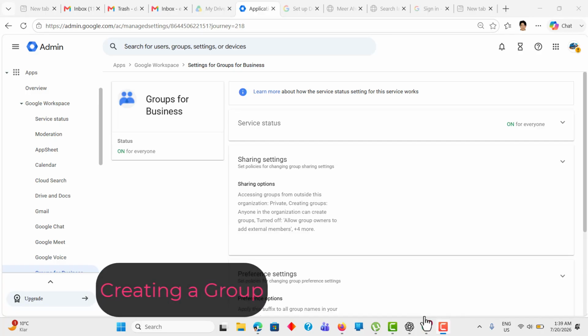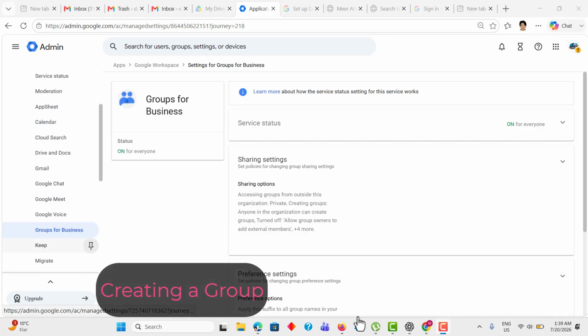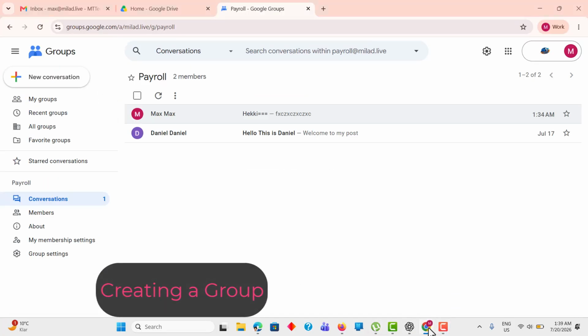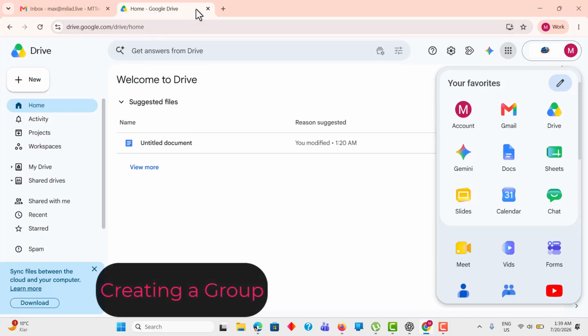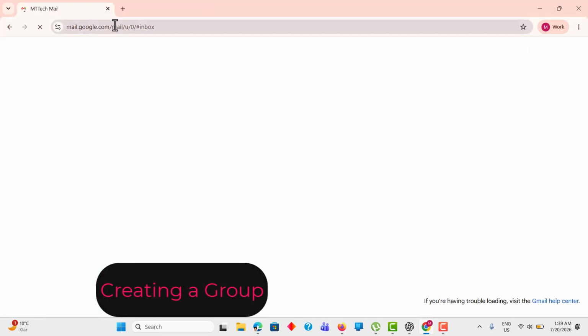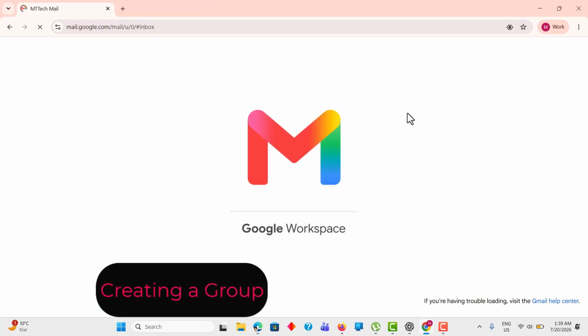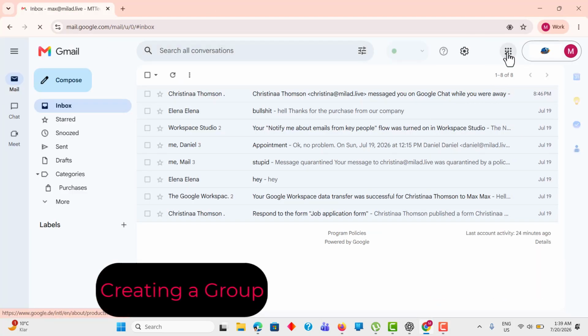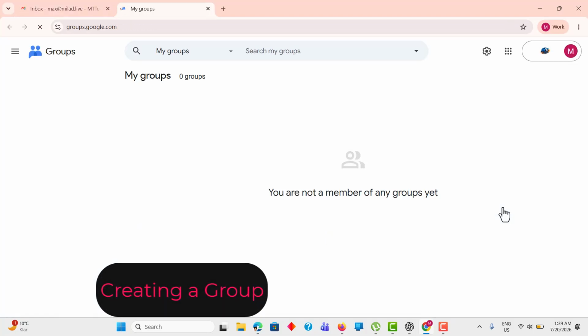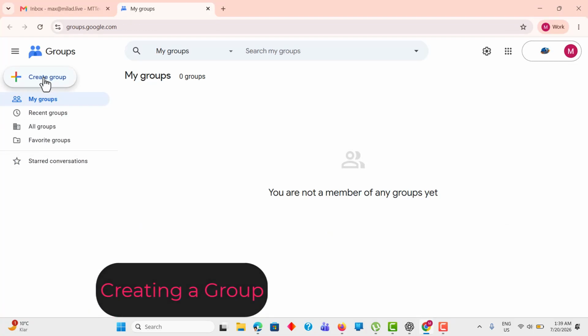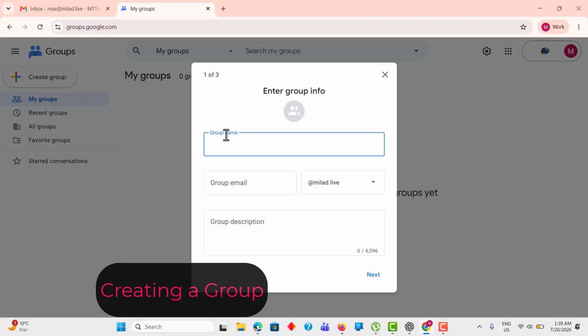So in this part, I would like to show you how a user could create a group. So whenever a user creates a group, the user opens the group right from here and here create group.